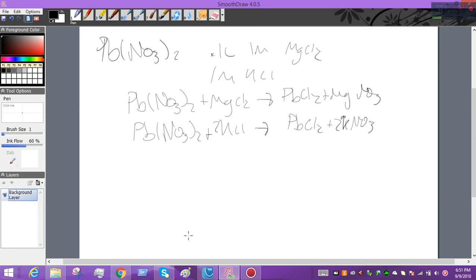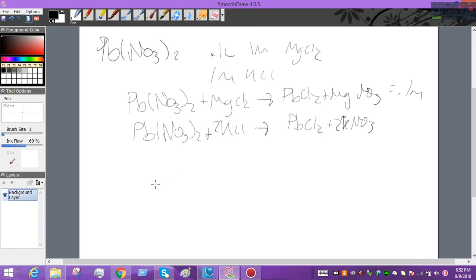Okay, so to solve this, we know that we have 0.1 liters of 1 molar MgCl2 and 1 molar KCl to precipitate the chlorine ions. So we know that we have 0.1 moles of this just by basic stoichiometry, because molarity is moles per liter. If we multiply across, we got 0.1 moles. So we know that we need 0.1 there.